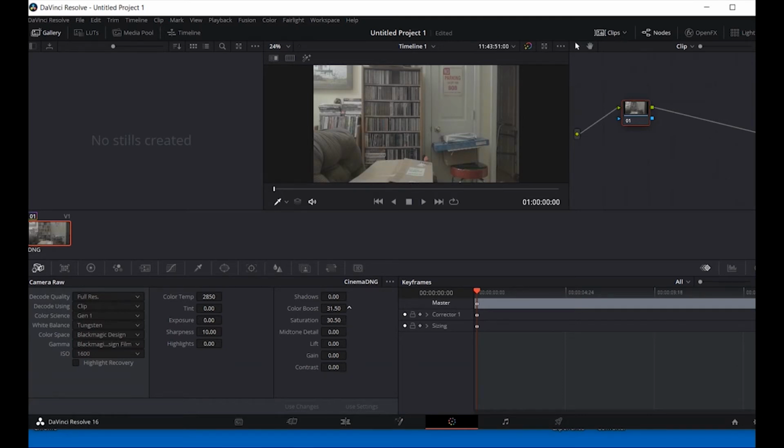All right, I increase saturation and color boost. Increase the contrast. Let's see. Mid-tone detail is increased. You can see more colors coming into this frame. A little more saturation. I'll go down to the highlights and increase the highlights. Go down to the shadows, and increasing this number will reduce the shadows.